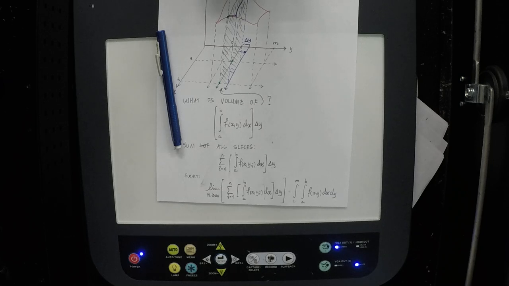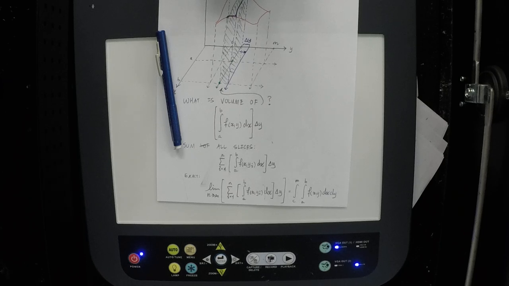So what is the geometric interpretation of iterated integral? It is volume under a surface. That's the answer. So just in the same kind of way that the geometric interpretation of integral is area under a curve, the geometric interpretation of iterated integral is volume under a surface. And it is like cutting a loaf of bread into slices and then finding the volumes of the individual slices.